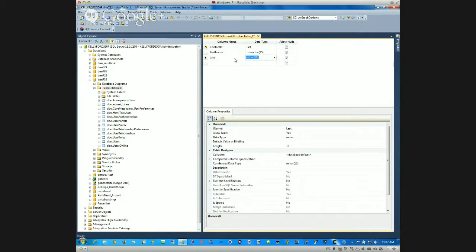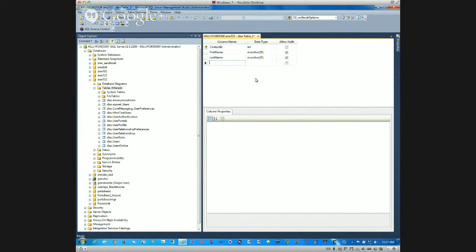Also hit enter. So last name. And we don't want nchar, because that would be not a variable length, but a set length. We want nvarchar, and we'll set this to 25 as well. And notice I'm allowing nulls right now. That's up to you in your application whether or not you want to allow nulls. A null simply is not just an empty value, it is no value. So your application may or may not need that. Typically, if a field is required, you're not going to allow nulls.